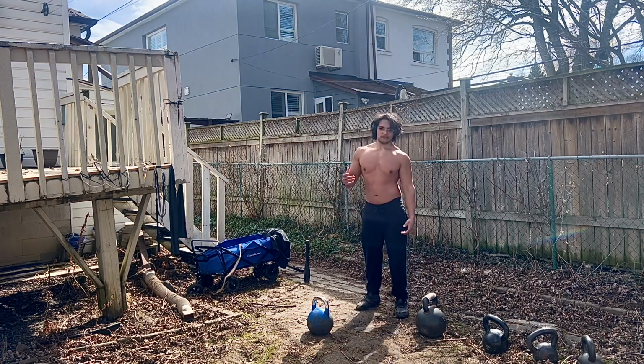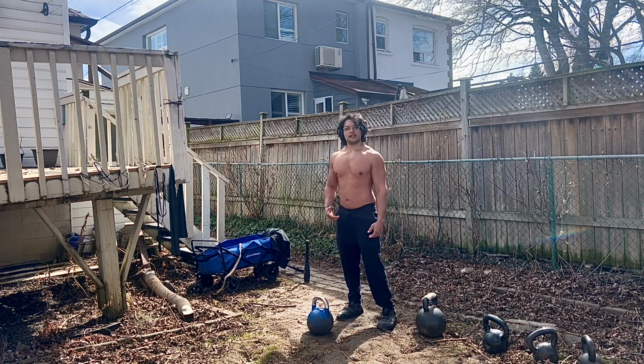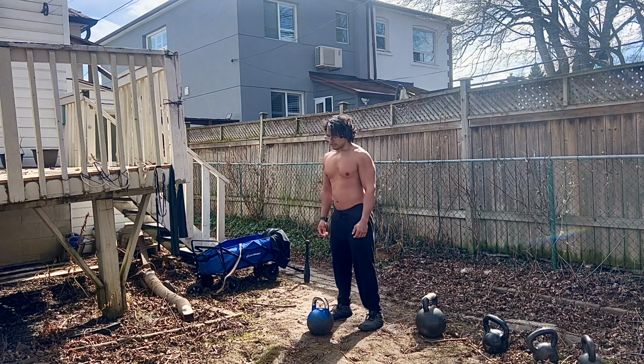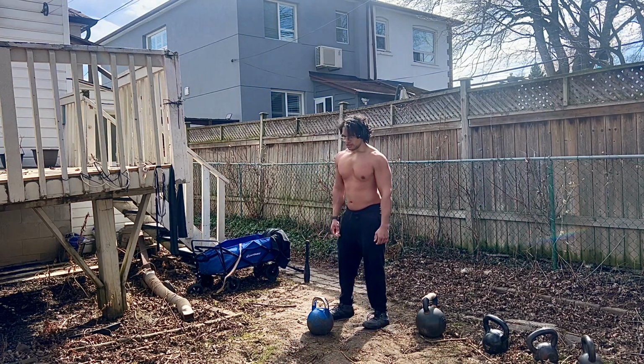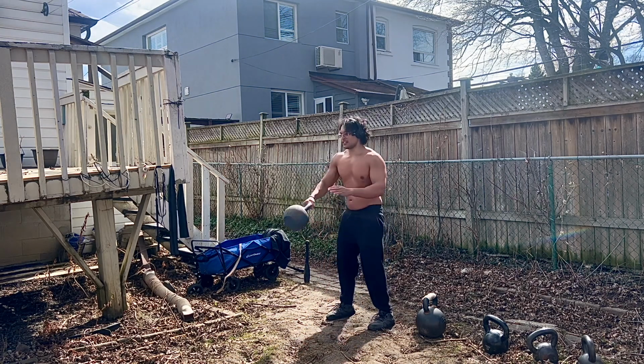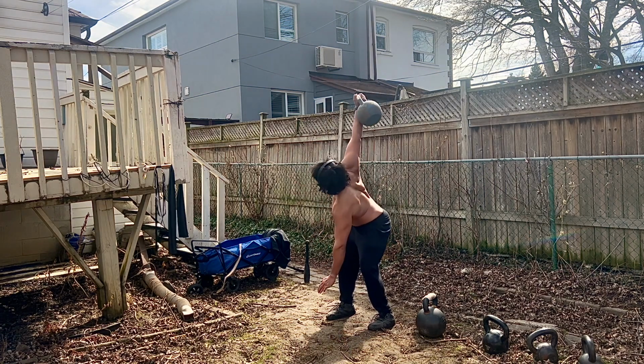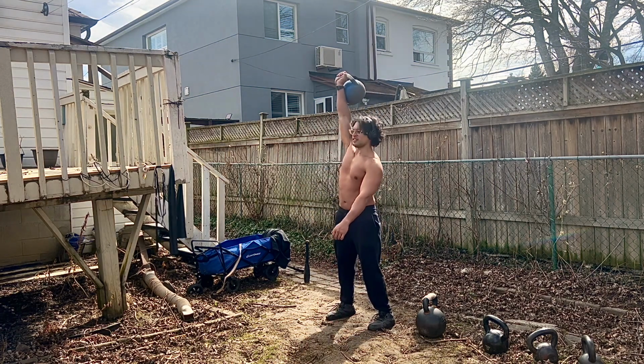If you guys see my kettlebell juggling, that's one way of doing it. But without juggling, you can also come up with movements like the one I'm about to show. So, a figure 8, tap back to round the world, snatch to windmill, and repeat.